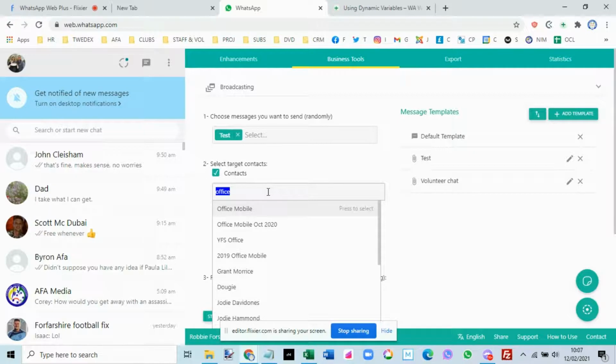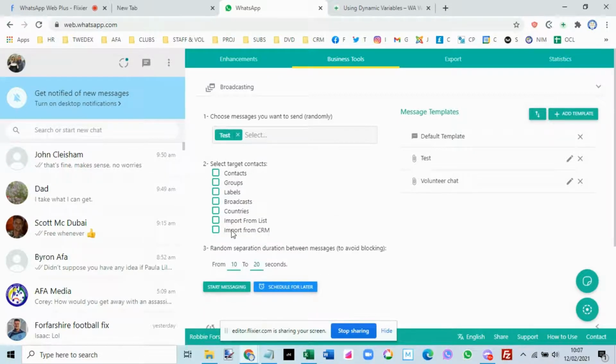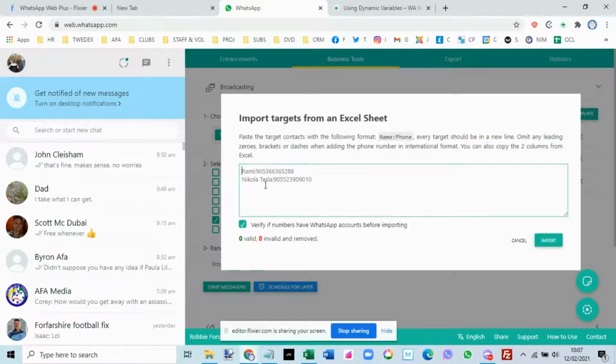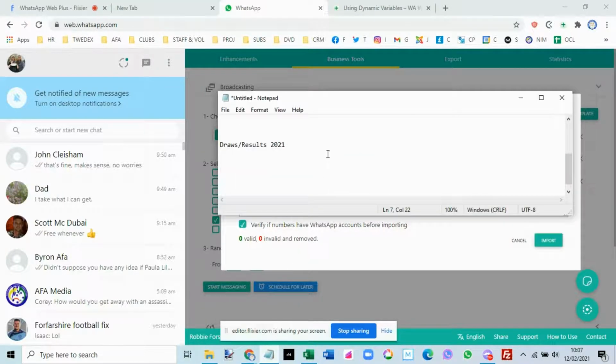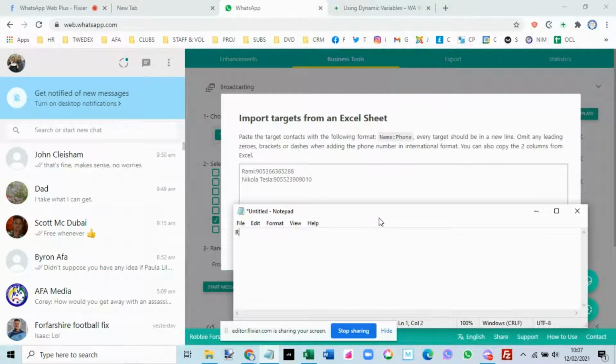That's self-explanatory, so I'm just going to show you how to import it from a list. You could copy and paste any details from a spreadsheet, but I'm just going to use a couple that I know. I think you leave out the 00, so just 447.